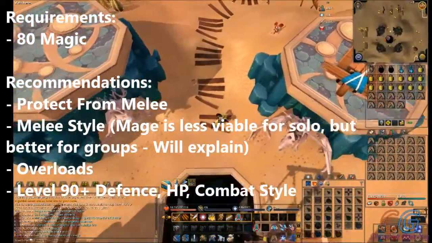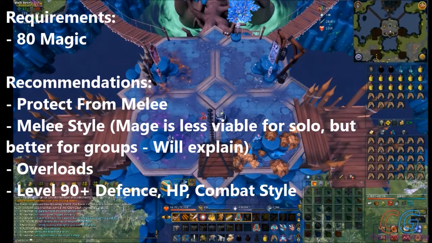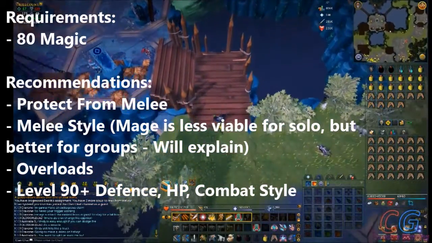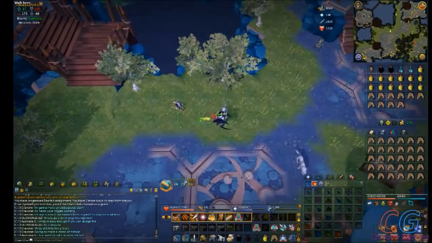Overloads, level 90 plus defense and HP. Now this is important because Helwyr is a very damage orientated boss, and also protect / deflect from melee is a requirement to being able to do this boss well.